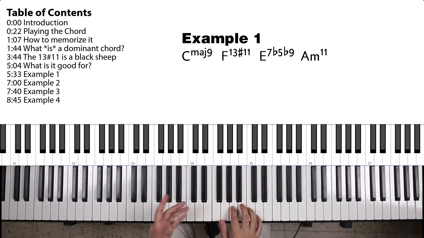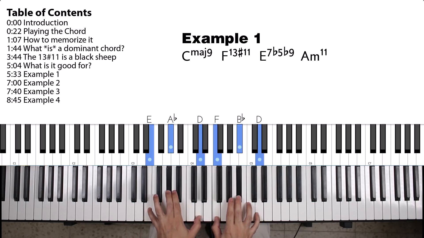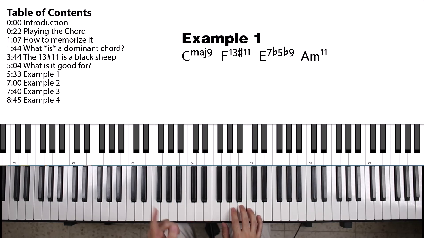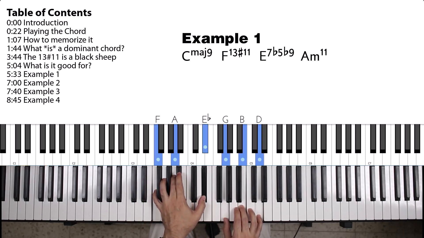Basically, I was playing a C major 9, going to an E dominant 7, this is with a flat 9 and a flat 5, and then going to an A minor. And in between, just before the E dominant 7, I stuck this F dominant 7, 13 sharp 11, which is this. And this is just, again, a transposition of the voicing I initially showed you.